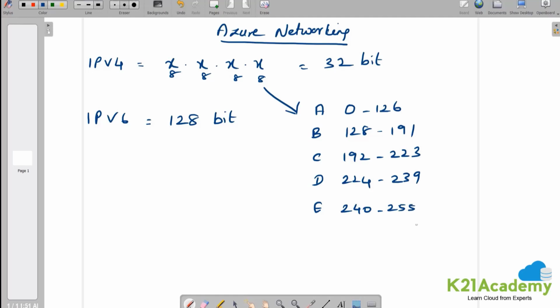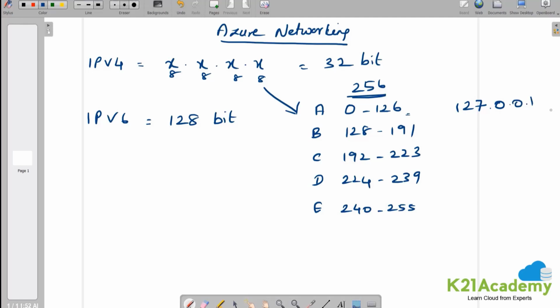Overall from 0 to 255, so it's 256 overall. Do we have anything which is missing? Yes, we have 127 which is missing, which is also called a loopback IP address. It is also called home.